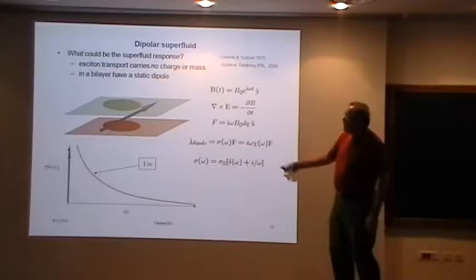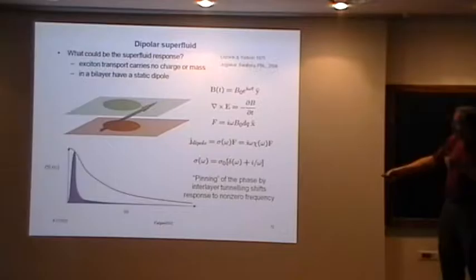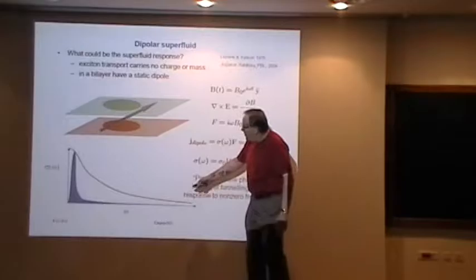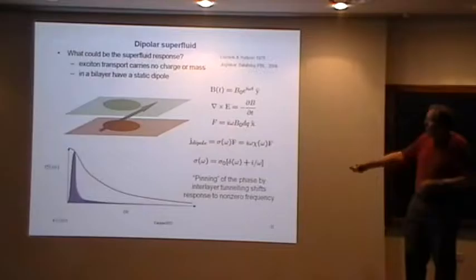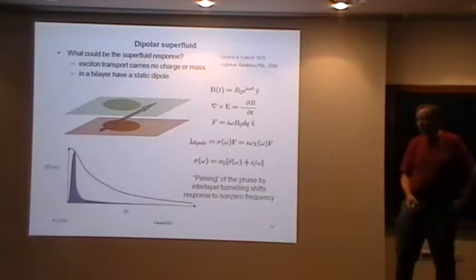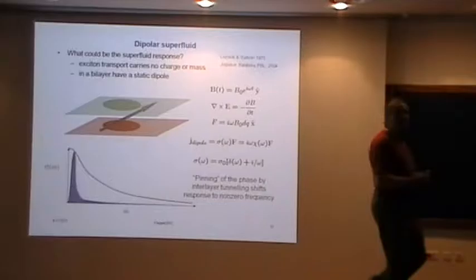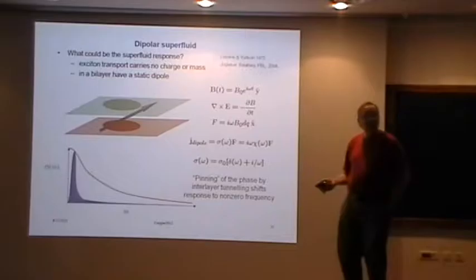Now, what about tunneling overlaid on this experiment? I said this isn't really a superfluid, so there's some tunneling matrix element. That tunneling matrix element produces a gap. Suppose it's small, what does it do? It produces a pinning frequency. It will shift the response up to a hopefully small frequency. But nonetheless, there still should be the 1 over omega above that, because rather than going singular, it will round over. And if this reminds you of the response of a charge density wave, it should, because that's exactly what charge density waves do.